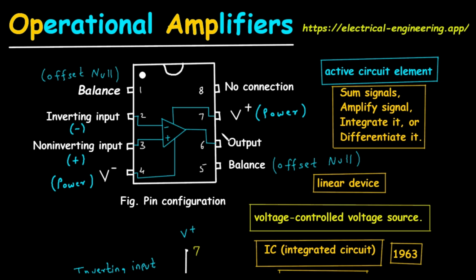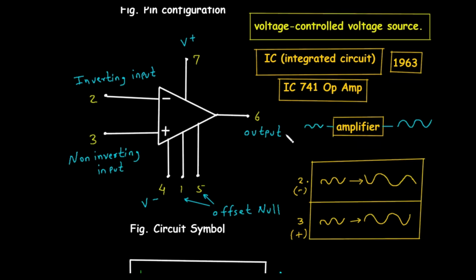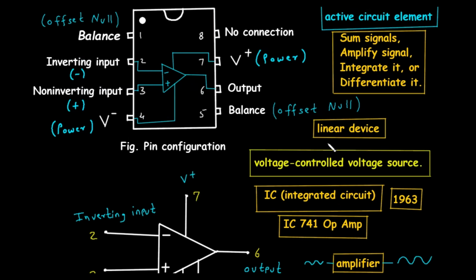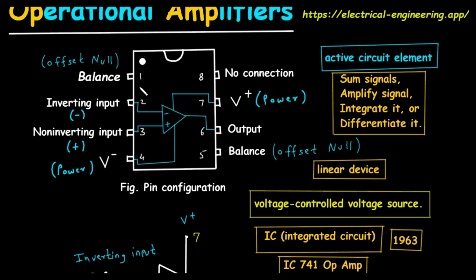It will be inverted. Now here we can see, if we give this signal, then we get the inverting output. Currently the input has the positive phase first, then the negative phase, but in the output we are getting the negative phase first and the positive phase later. So that is what inverting input means. We get a 180-degree phase shift, or we can say the input signal will be inverted.